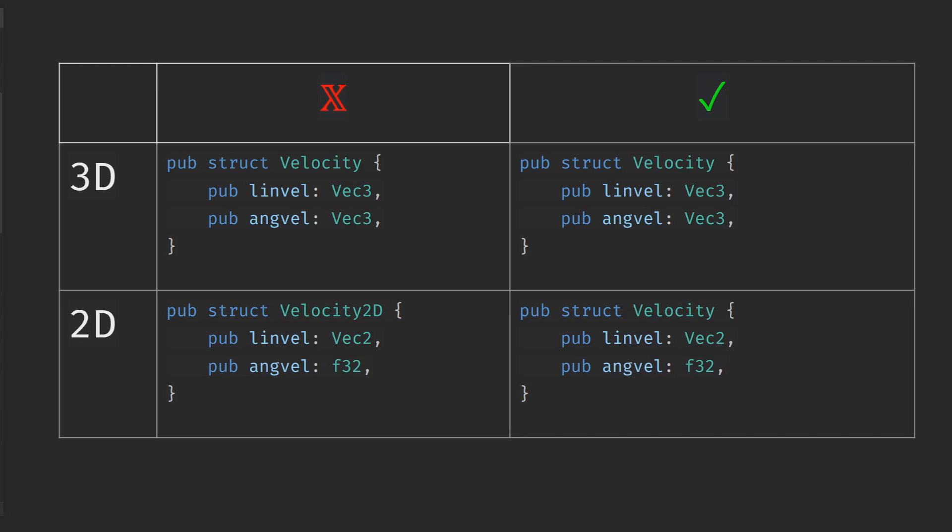But it is important to keep in mind that if you do import them simply in different files, that you need to make sure that you are attaching the 2D variant of velocity to an object in the 2D world, and a 3D variant of velocity to an object in the 3D world, or BevyRapier will not detect the velocity and extract it into its physics world. Though I wouldn't consider running two simultaneous physics worlds to be beginner level, so I'm going to ignore how to implement this for now.